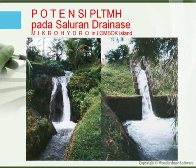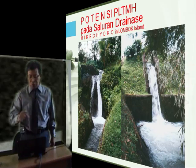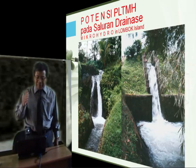But don't forget, after construction you have electricity. What for? You have to make a plan. It's not only building, but utilization of the electricity. Whether you can sell to PLN, you have to arrange it first, until you have an agreement with PLN, before you build, that the electricity will be bought by PLN. You have an agreement on the price and so on, and then build, finish, and sell it. Don't build before you are sure that you have a plan for after building. Don't think that after building you can think again. No, no. You have to make a plan before building.